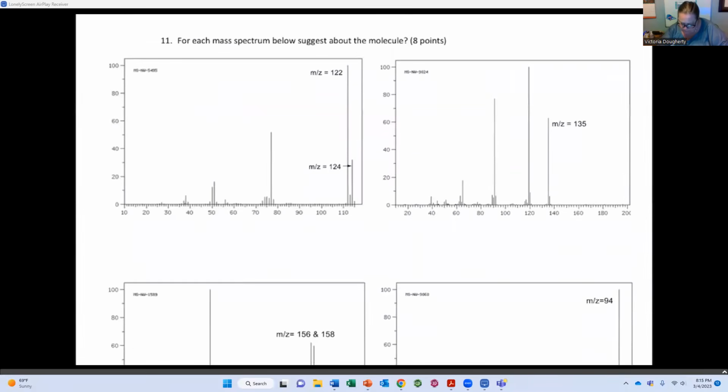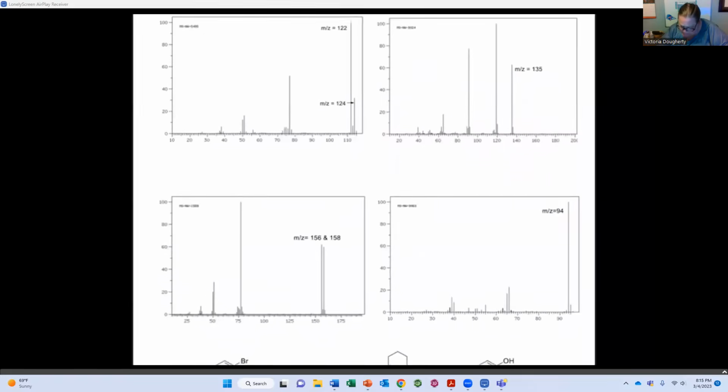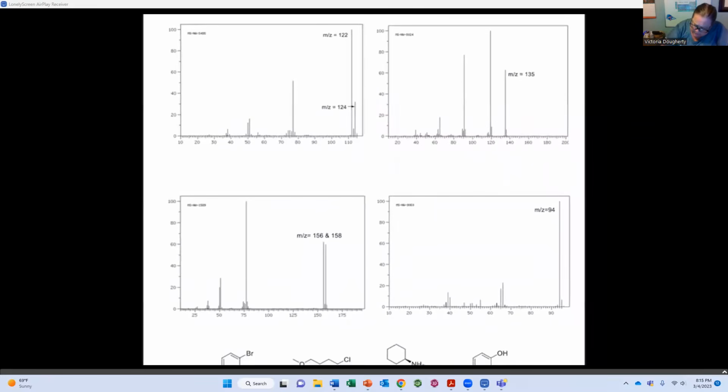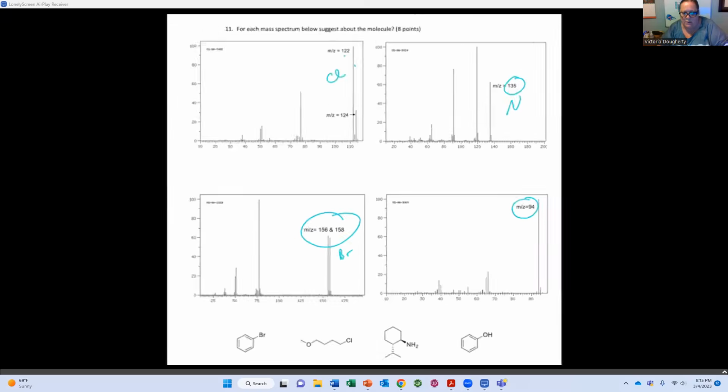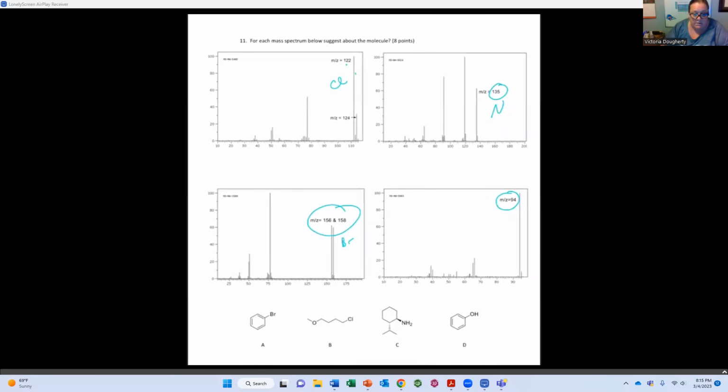Moving forward. So this is what I was talking about in class when we were going over mass spectra. Okay. Obviously, this is a 3 to 1 ratio. This is chlorine. This is an odd number. This is nitrogen. This is an M and an M plus 2, but it's 1 to 1. So this is bromine. This is even. So all we know is it's what? It's not nitrated. Okay. There's no M plus 2 peak, so it can't be chlorine or bromine. And so that's it.